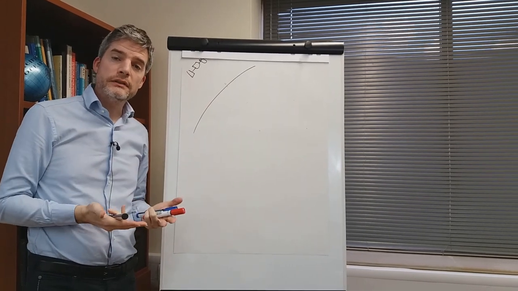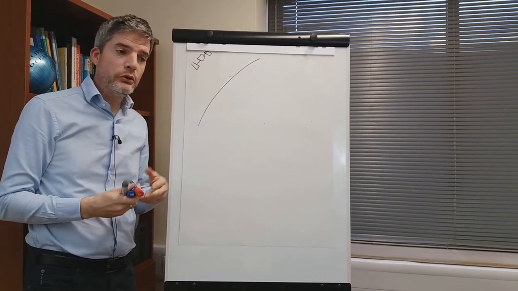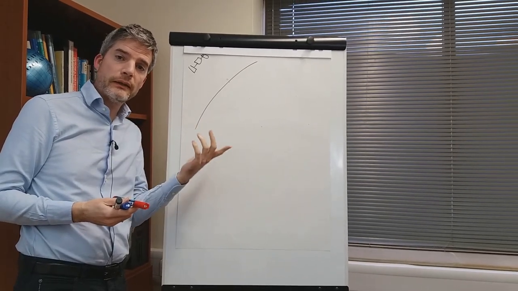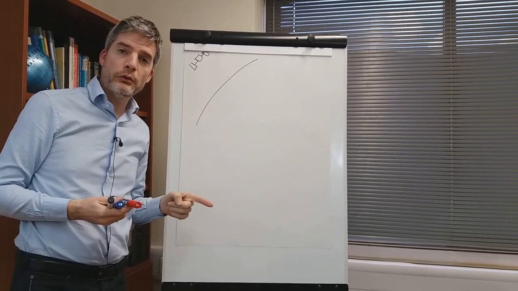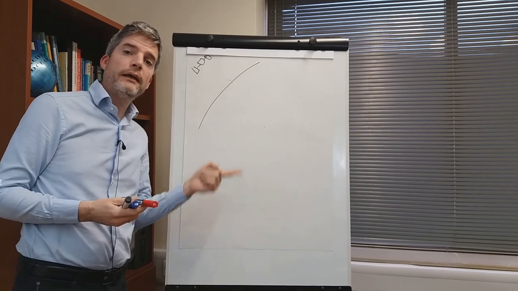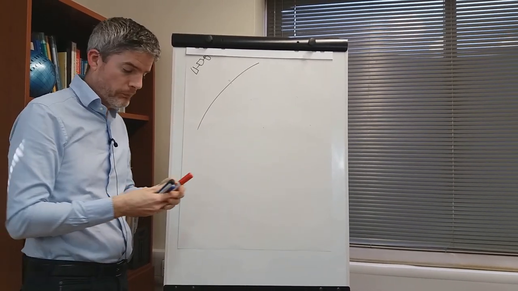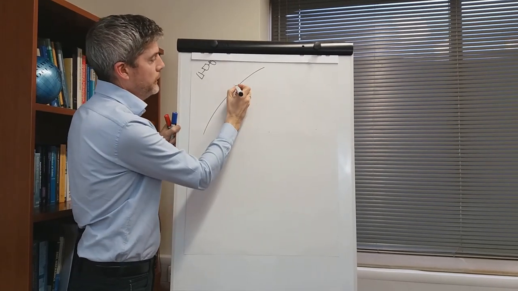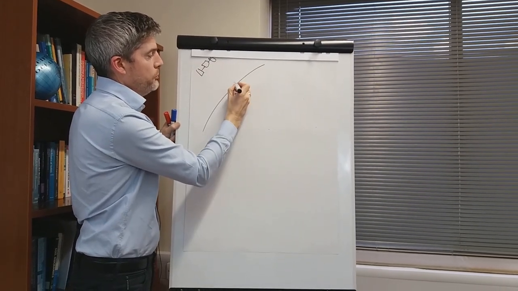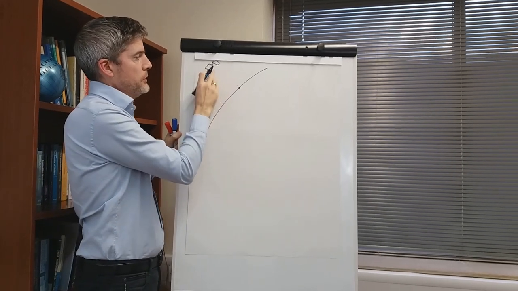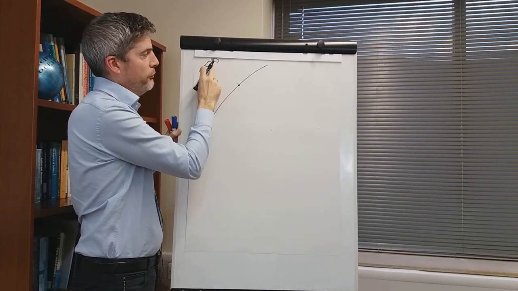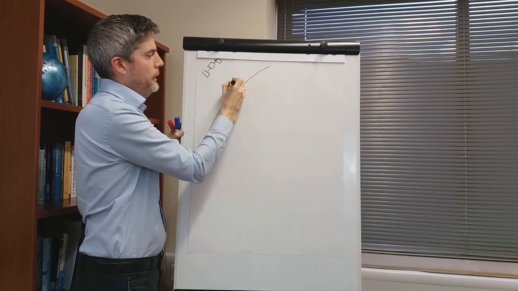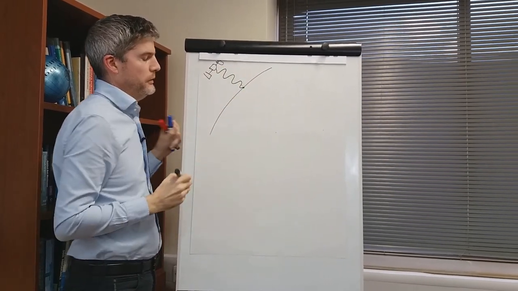Now radar satellites are an active system, so as opposed to observing electromagnetic radiation reflected off the earth's surface from the Sun, this actually sends out the radar waves and measures the signal that comes back that is reflected back off the earth's surface. So imagine we're looking at this point here, so in this image we get the reflection of the radar wave that is sent out from the satellite and then is reflected back.